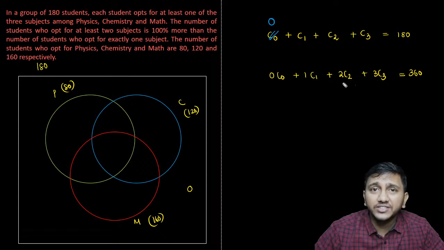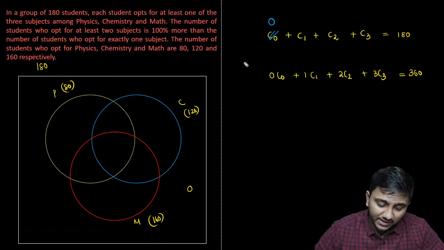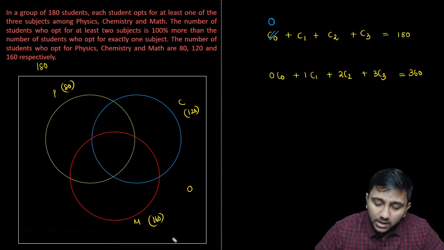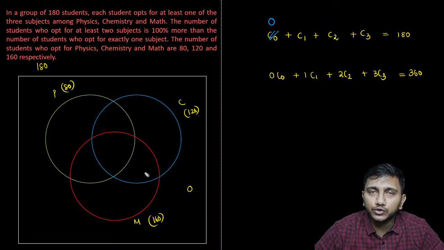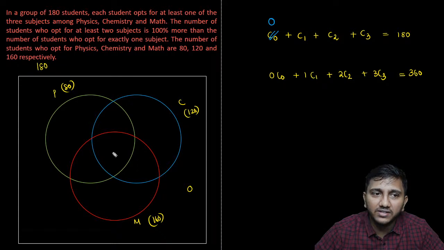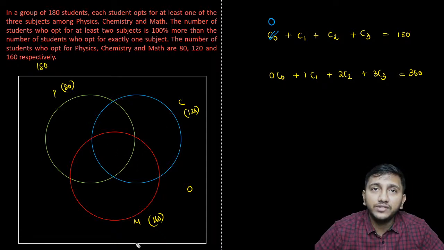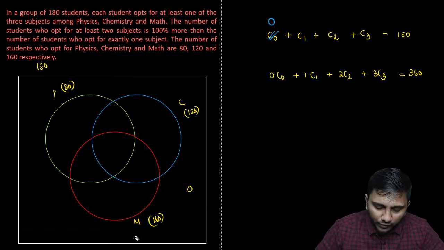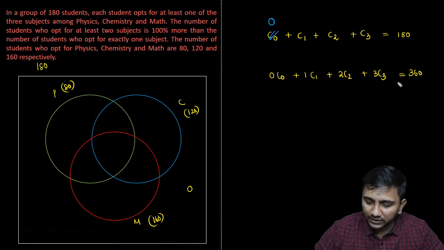Now what this equation does is it helps you to reconcile why this 80 plus 120 plus 160 is more than 180. Why is it more than 180? Because there are certain people who might be counted under two of the subjects, so they are counted twice, one under 80, one under 120, or one under 120, one under 160, and so on. And the people that I'm going to place here get counted under all three of them. So there is some double counting and triple counting happening here, and you'll have to account for that. Only then can we say why this 80 plus 120 plus 160 is more than 180. So that's what is happening here.